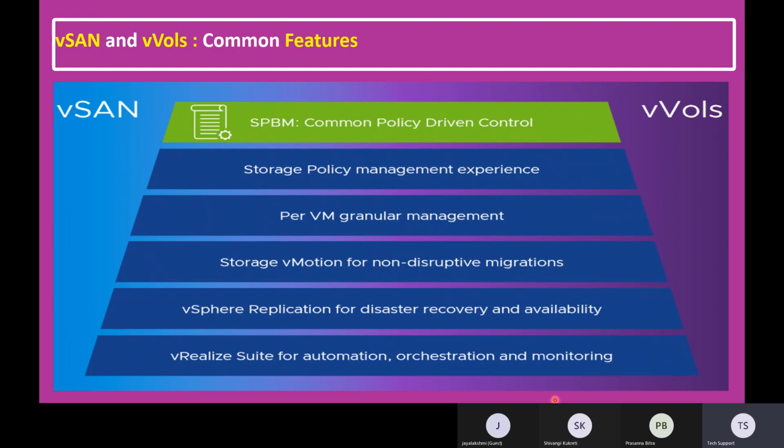In that scenario, if you use vRealize Operations Manager and configure an alert for the vSAN and virtual volume, whenever the data storage consumes over 80% or over 90%, it will immediately send a notification alert saying that our vSAN or virtual volume data store is full. At that time our vSphere administrator will log into the vCenter and try to do some cleanup, or we can say housekeeping, on our data stores.